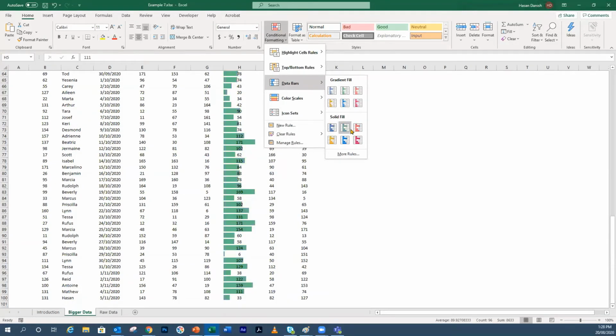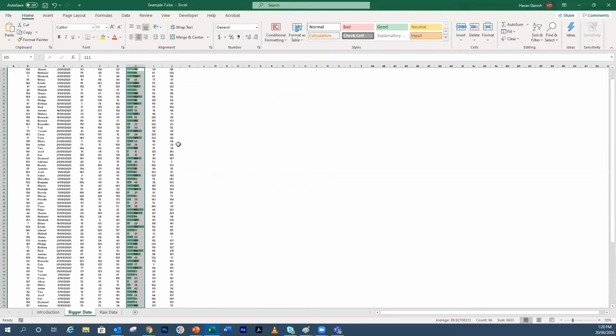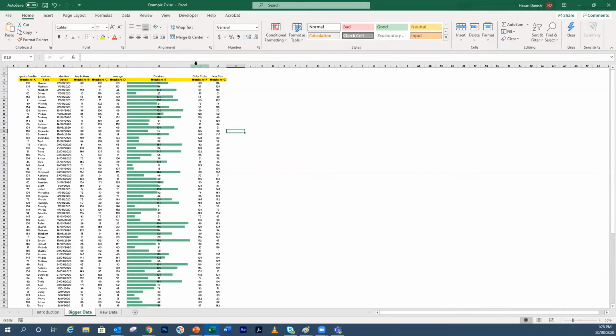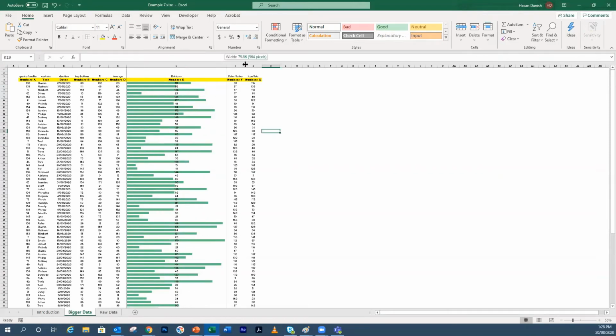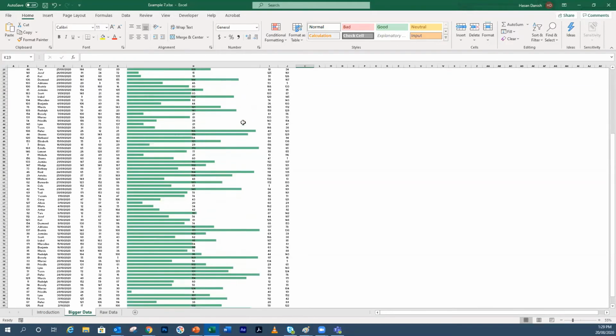So you can actually see how things are within the cell. And if I zoom out, you can actually see a whole trend going on. If I increase this column size, it becomes like an automatic graph, but it's for the entire sheet.